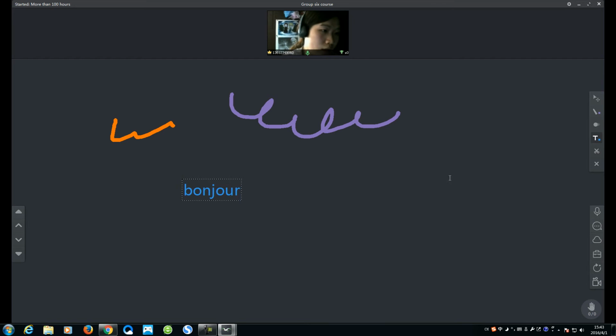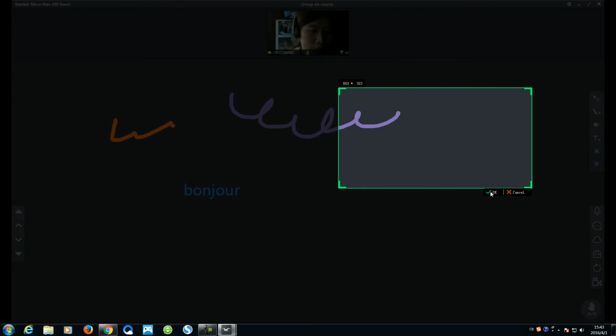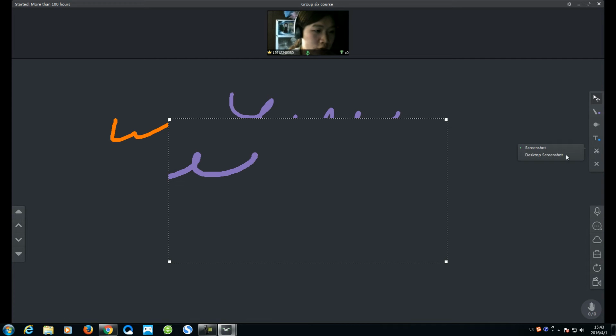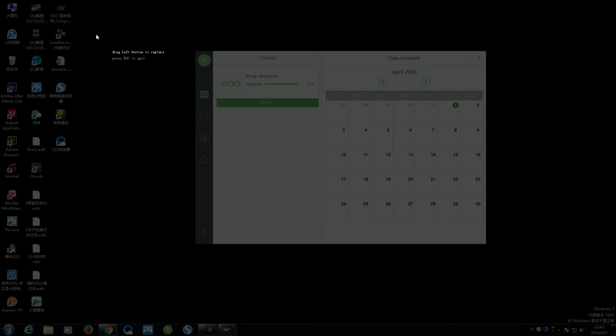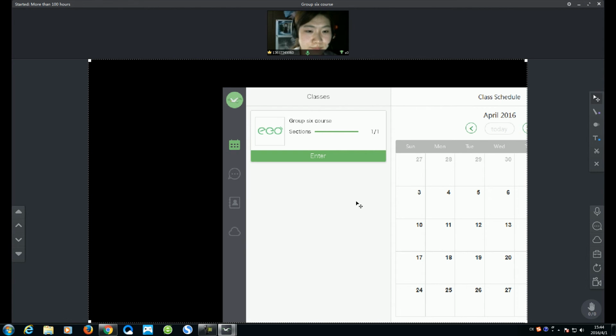And the fifth one is a pair of scissors. That means you can take a screenshot of the image of the classroom, or you can just take a screenshot of your desktop. The last tool in this toolbox is a delete button.